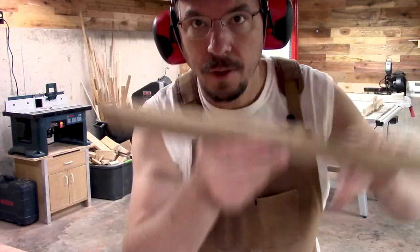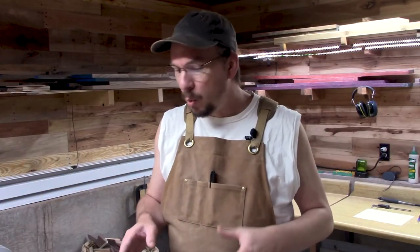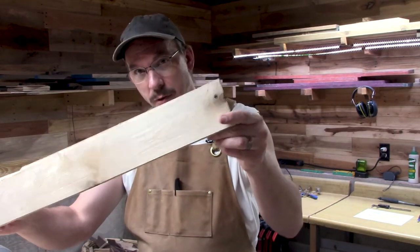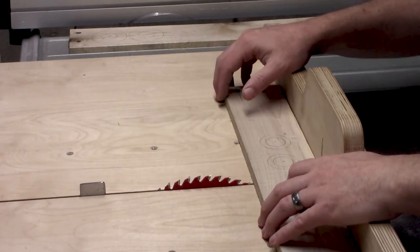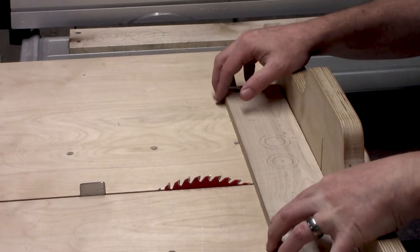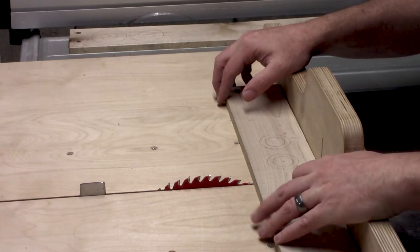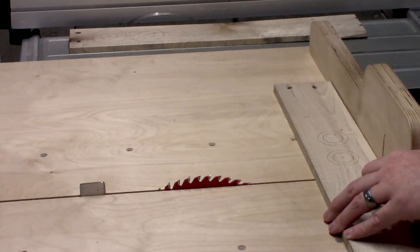Now that it's a little bit thinner and exactly where I want it, I'll cut excess wood away from the circles I've created so that when I take it to the band saw there's less wood to remove. I'll do that on the table saw using the crosscut sled. I'm going to get the cut lined up just on the outside — I want to leave some material there to work with on the band saw, but not too much. There we go, that's about right.